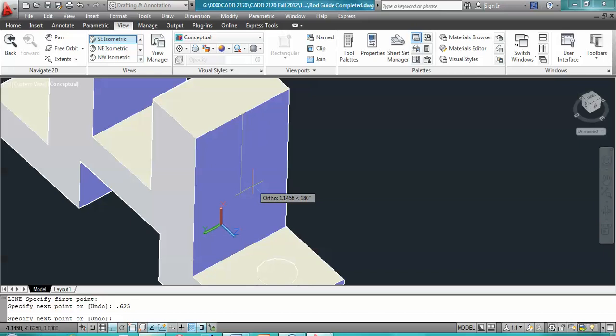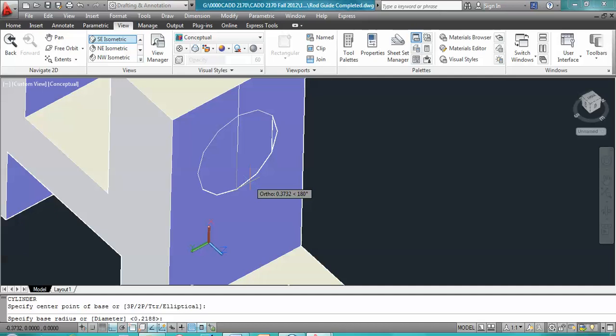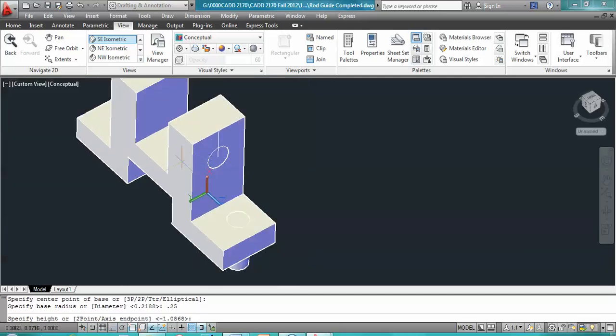The distance is 11/16, so 11/16. Then cylinder, CYL, enter, click here, and the diameter of this cylinder is 1/2, so radius would be 0.25.